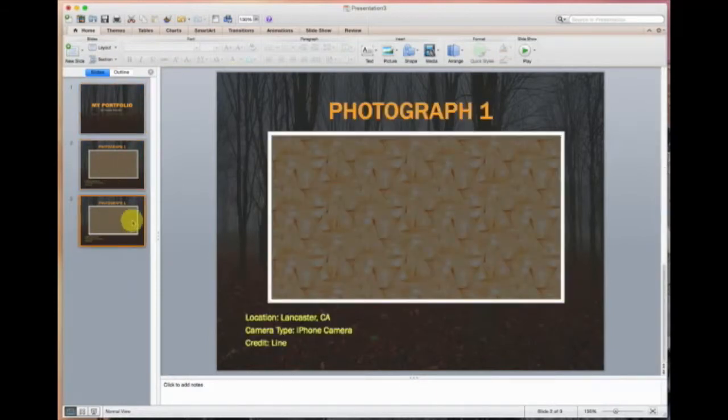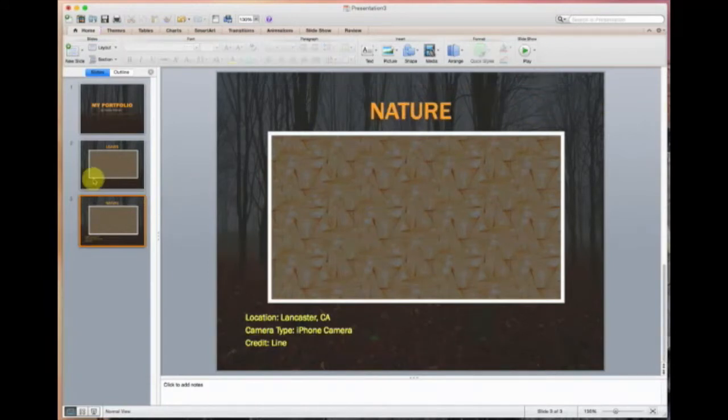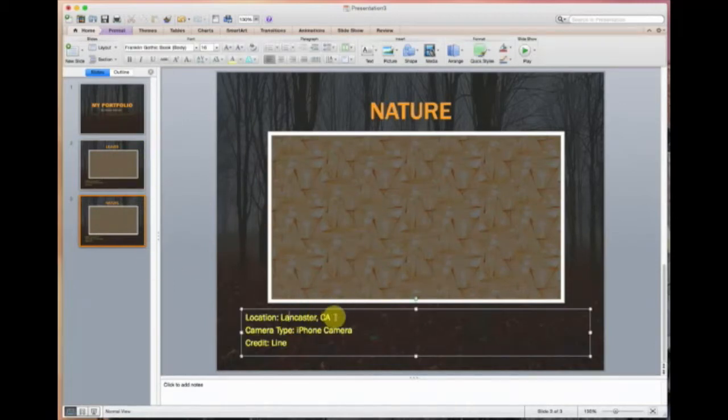There's 2 copies. So now what I could do is go to the second slide and change this to photograph 2 or whatever, a new title. You don't have to actually call it photograph 2. I'm just giving you an example. So this could be leaves title, and then this one could be, I don't know, nature, whatever you're going to name your photographs. There you go. Different examples, okay, and so forth. Now, here's how you can change the information. Now that they're 2 separate slides, everything's in the right spot. You would just change the location. So if this is something else, you would change this. Otherwise, the information should be the same.